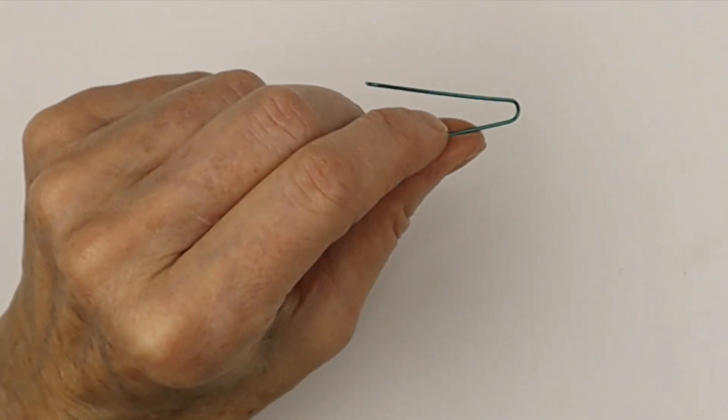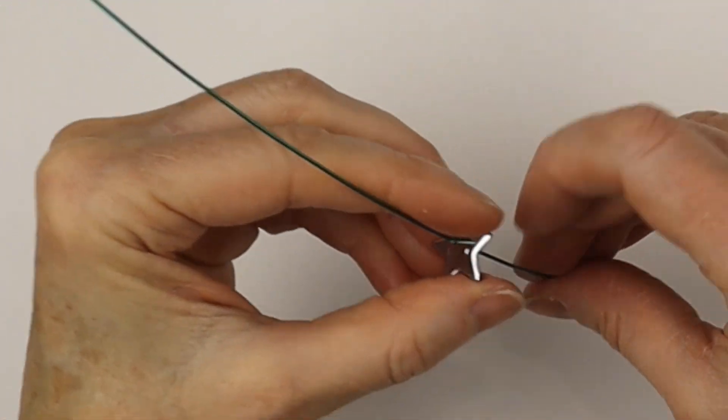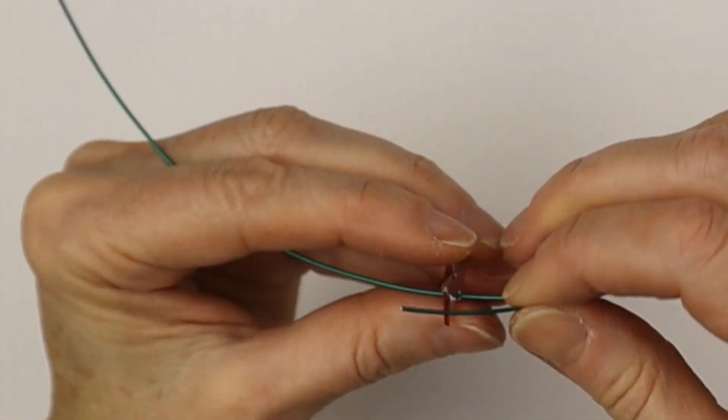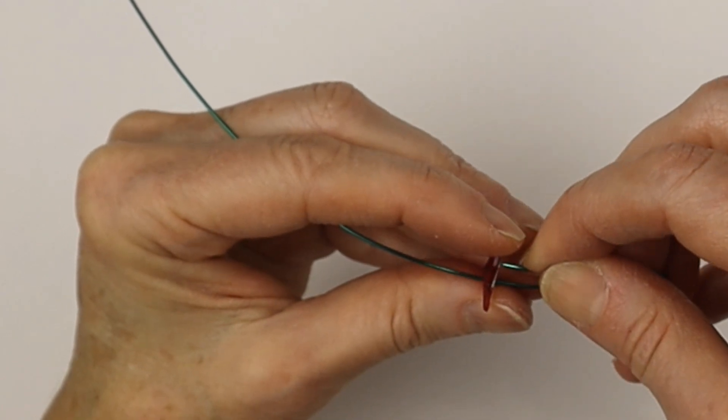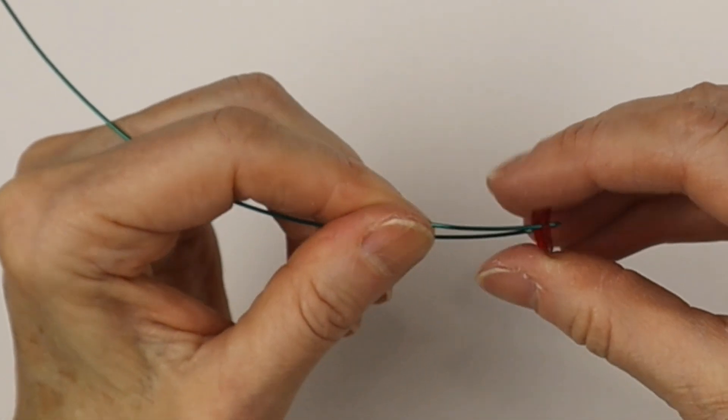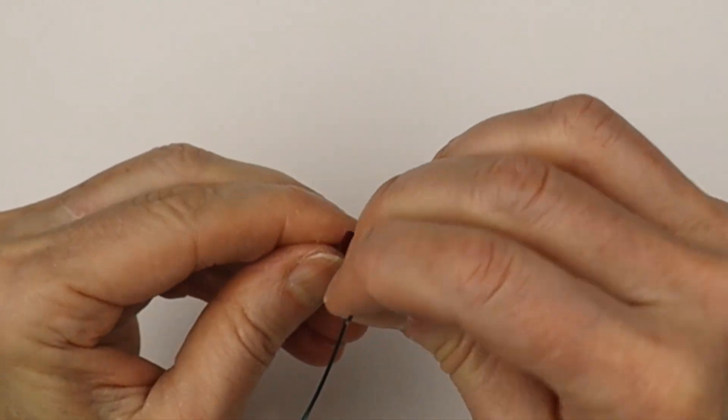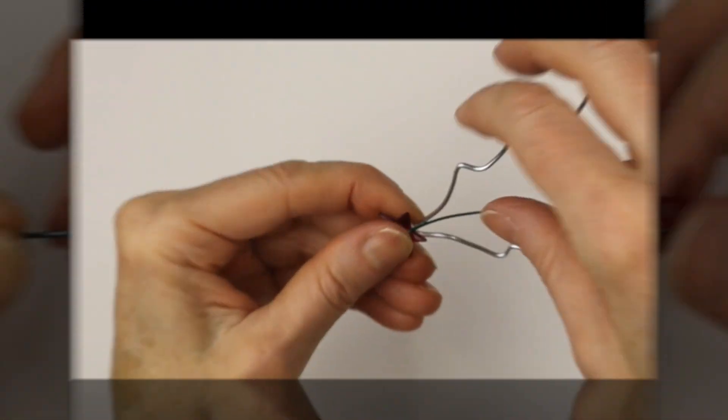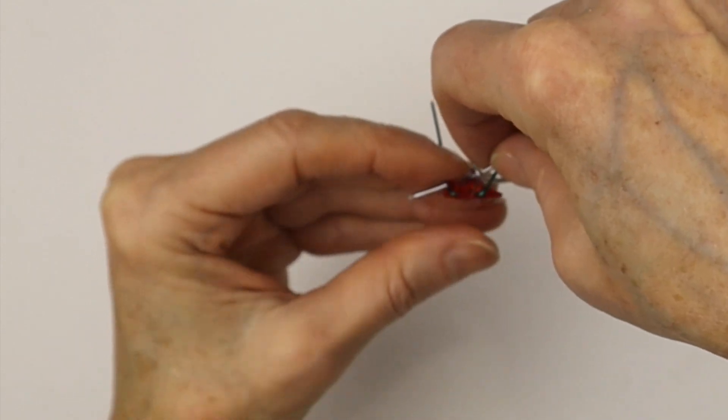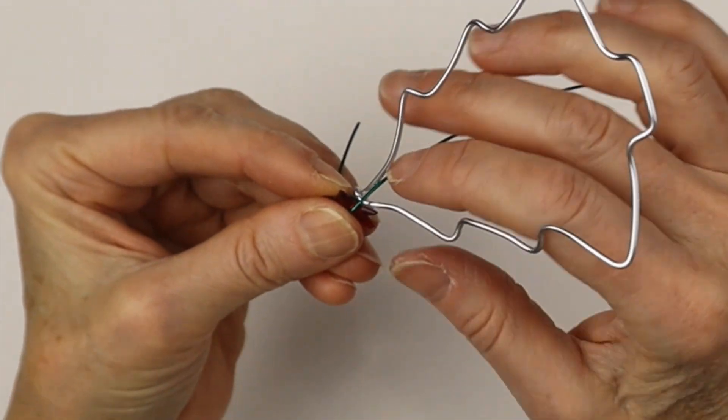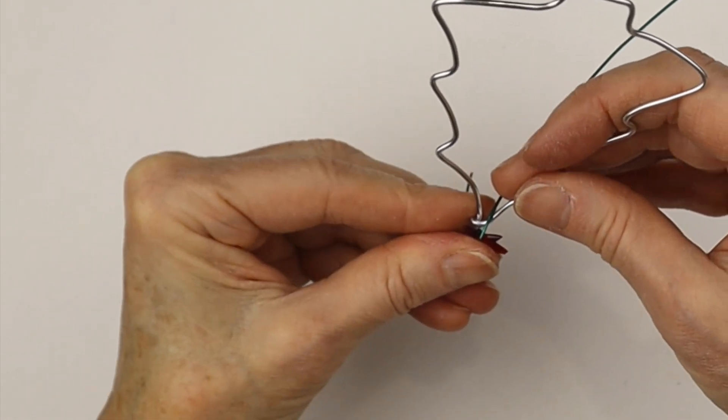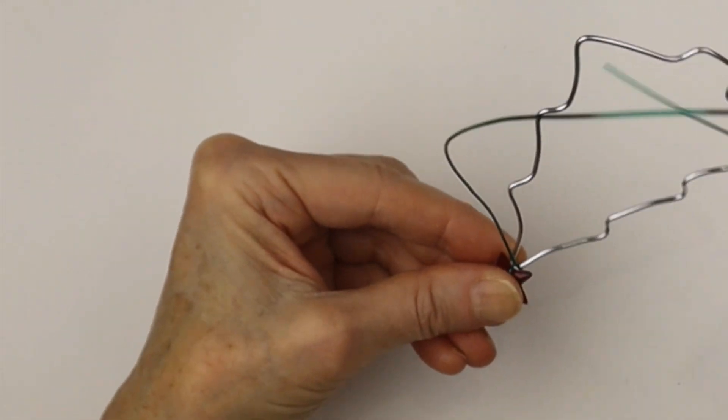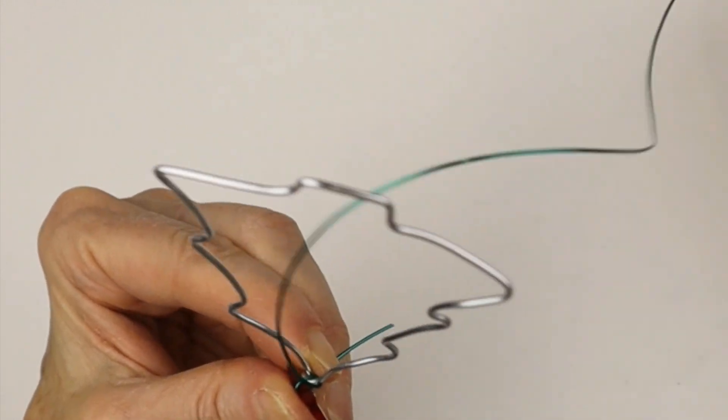Now we're going to take some 20 gauge green wire, and I have a little star sequin here. It's like a button, a sew-on rhinestone star shape made out of plastic. You can probably find them at a sewing store or craft store, or you can get them on Amazon. This one's about 15 millimeters wide, and we're going to attach it with the green wire. We've just put the wire through in two places, and now we're going to hold it at the top of the tree and wind the green wire around the outside of the tree.